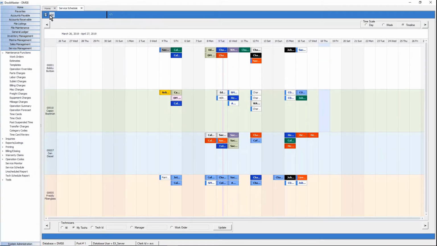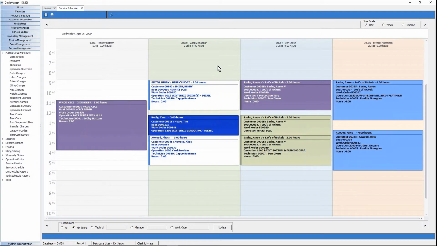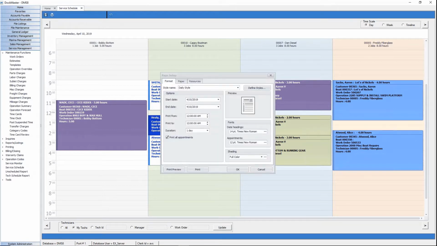We do have a print button here which will allow you to print out the different views, especially maybe going down into, let's say, a particular day view here. And I can go ahead and print the day view. I will say, though, that this print functionality has not been fleshed out. So like Cam said, we are really looking for your feedback and your input on how you would like to see this software, what direction you would like to see it go, what would be helpful for you. And so we didn't spend a lot of time on the print setup and how to print this particular view.